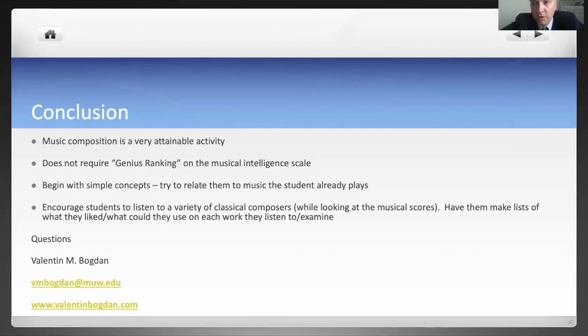We have a wonderful music composition program at MUW, and our student composers have won competitions, have had music performed all over the United States, have had readings by the Mississippi Symphony. And if they hadn't been composition students, they would not have had these opportunities. So it really opens up a great new world for any student. And if nothing else, they would be working on becoming more creative, which is always a wonderful skill to have, not just for musicians, but for really anybody.